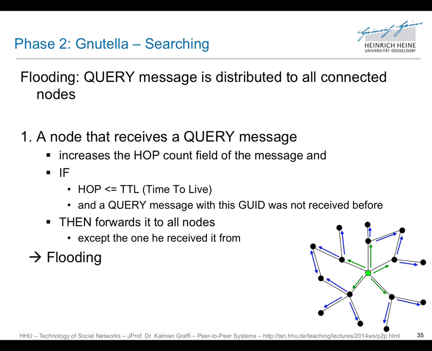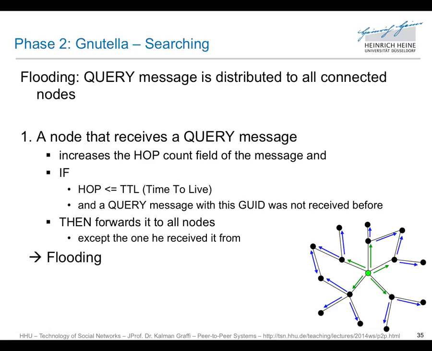When searching, so let's say we are now in the network. How do we search for the files? As I said, we define the keywords that we are looking for. We define the time to live, and the time to live is used to limit the hop count of our query message. There's a time to live known to all nodes, so it's pre-configured in the devices, so it is not in the messages. They list the hop count in the message.